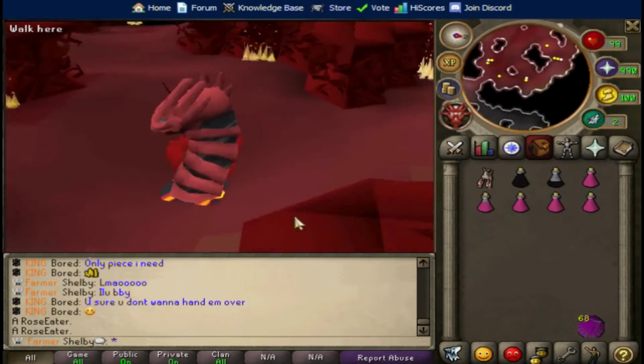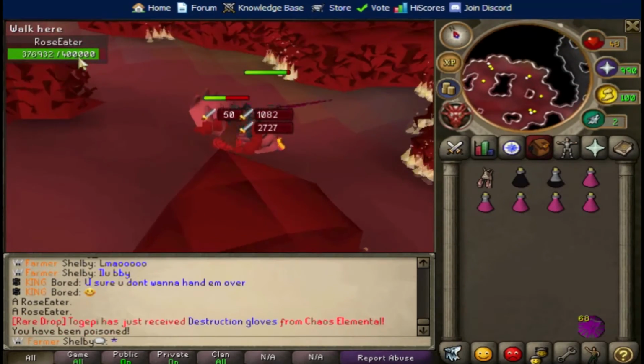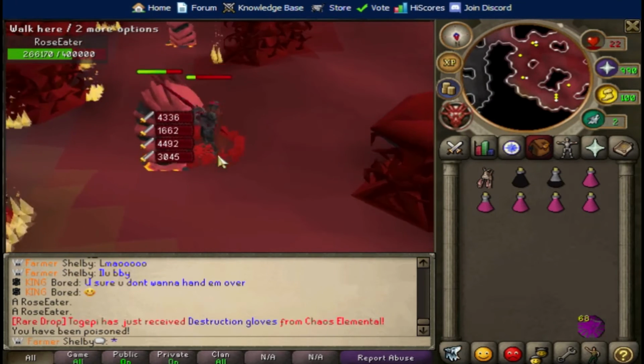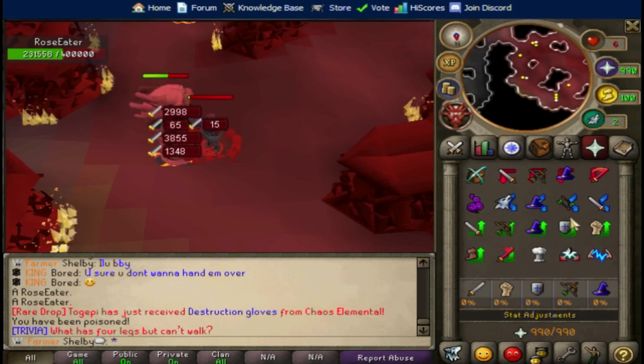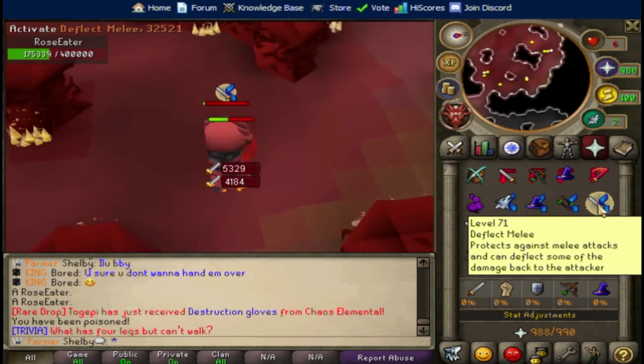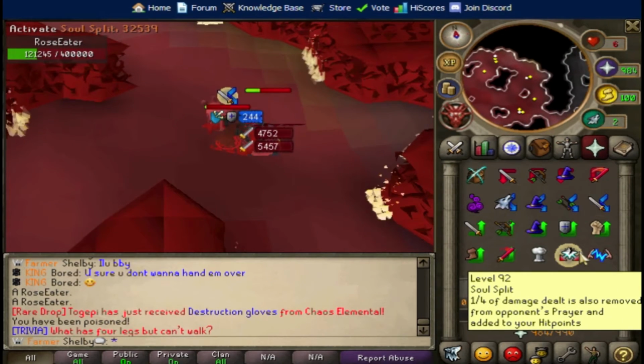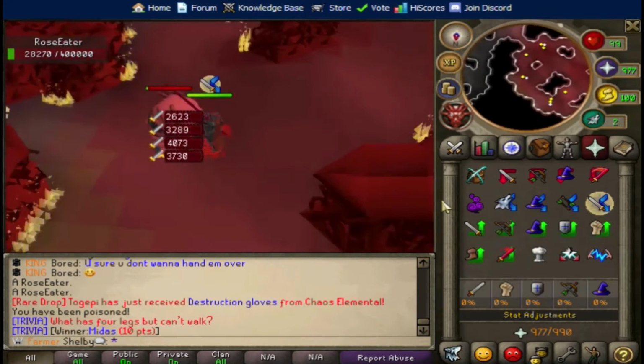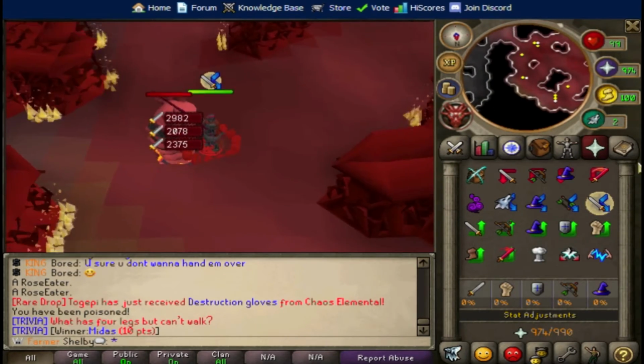I'm going to attack him without this soul split here. You got 400,000 HP. He just smacked a 50 on me. A 26. Goodbye. Let's bring my health back up real quick. Let's see what happens when we do it like this. Let's see how much this helps.